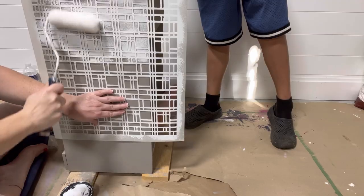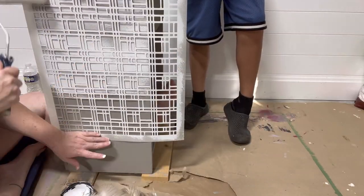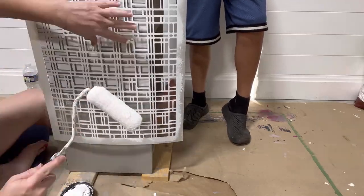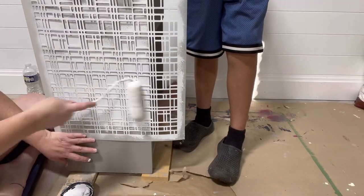To help keep your stencil in place while painting, you can lay your piece flat, you can add tape to hold it down. You can also use an adhesive spray to help hold it in place, or you can use an extra set of hands like I'm doing here.